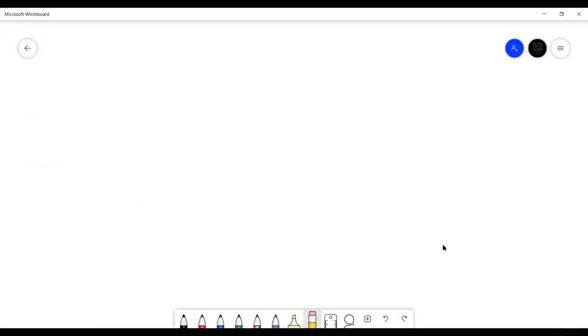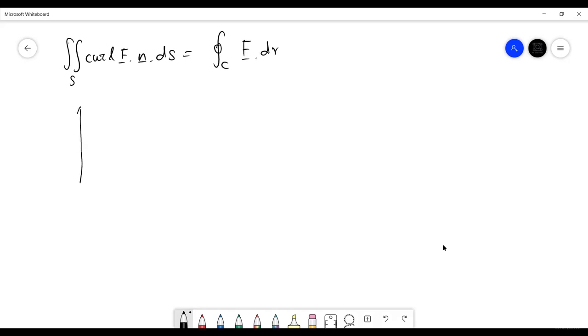Right. So what is the Stokes' law? Stokes' law states this, right? The surface integral of curl F dot N times ds is equal to the line integral over a closed loop C of F dot dr, right? So here they have given a figure, right? A figure means they have given the vertices, x, y. So it's like a tetrahedron, right? And they are moving in counterclockwise direction, right? All three are one, one, and one, right? So counterclockwise direction, right?